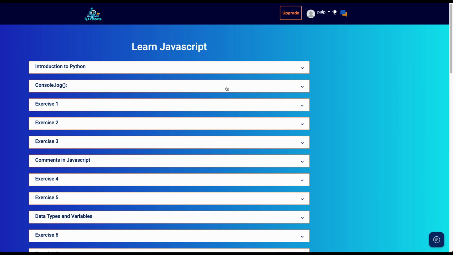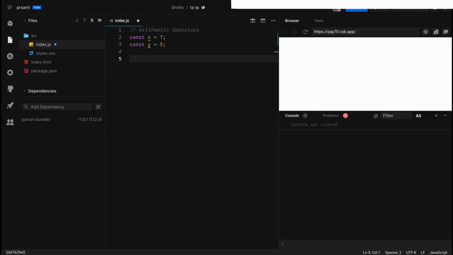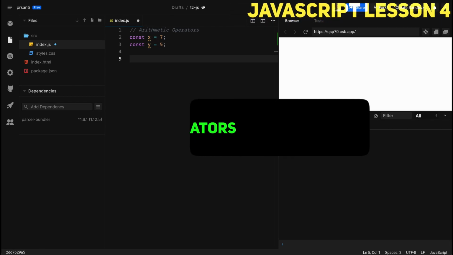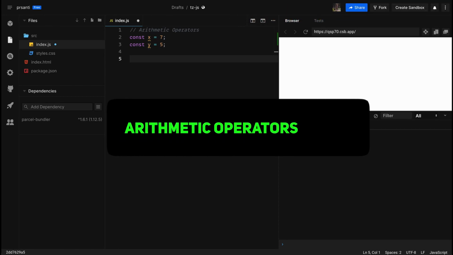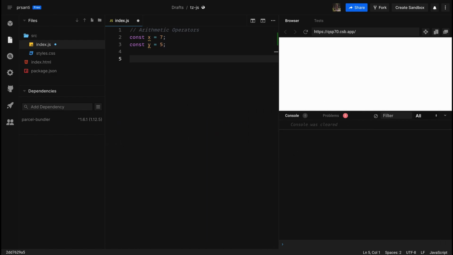with us. Paul from TechZenik here, and in this lesson we'll be learning about arithmetic operators, or math operators. Just like your calculators, you can perform basic math operations between two numbers. The first operation we're going to be learning today is addition. We can add two numbers together using the plus icon.